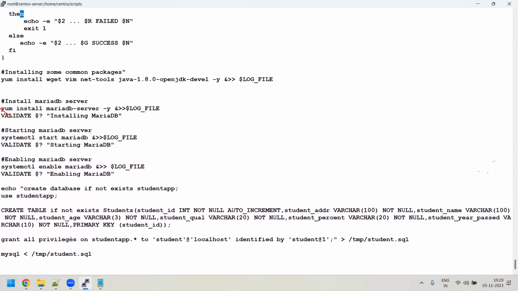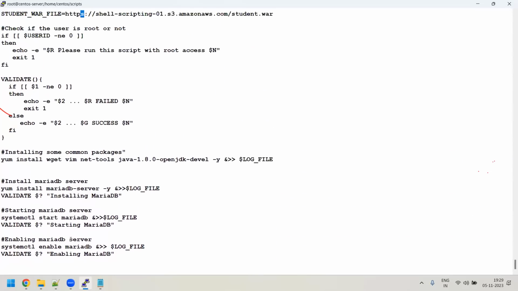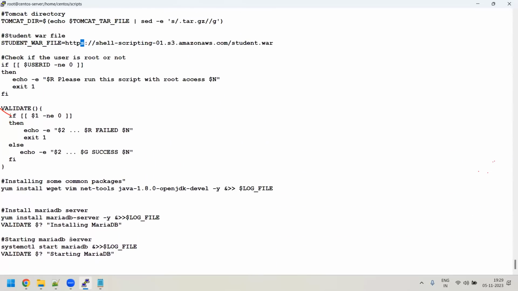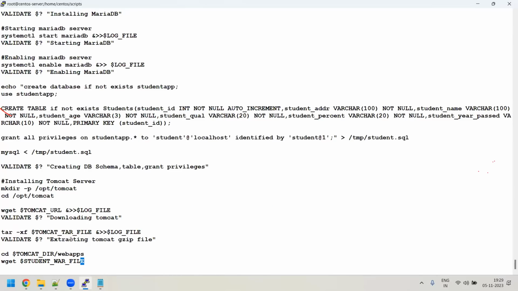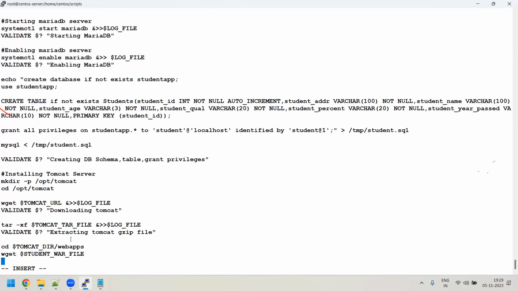Now here, what you did here. So you have the student var file. And again, what you have to do, guys? You have to again do a cd to this, right? And you have to call a validate function. That's the reason, guys, the script file will go very lengthy because you will be doing many things actually.